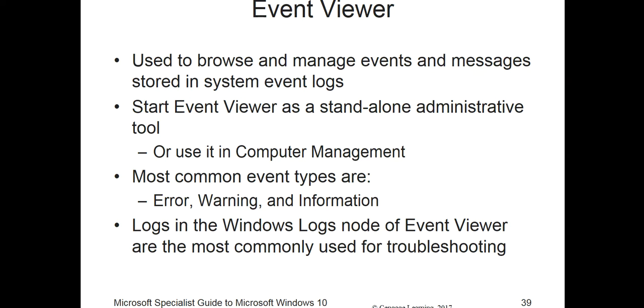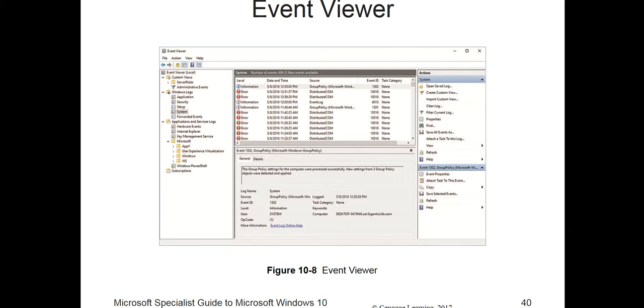Event Viewer is used to browse and manage events and messages stored in the system event logs. Now, you can start Event Viewer as a standalone administrative tool, or you can use it in Computer Management. Most common events are errors, warnings, or different information, and logs are created so that we can go back and look to see what's taken place.